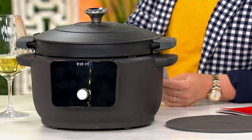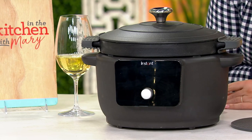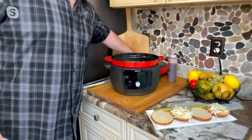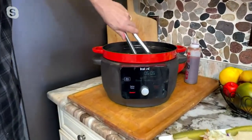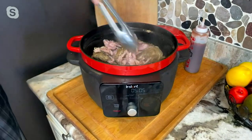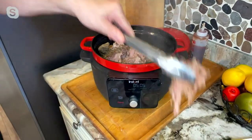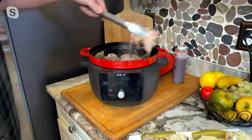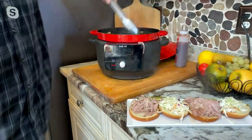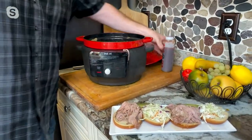This sale price and the five easy payments are gone at the end of the day and there are fewer than 100 remaining. If you love summer cooking — the smoking and the low and slow — how about pulled pork, winter, spring, summer, fall, 365, seven days a week? When you want that great taste of summer without dealing with bugs, gas, propane, and expensive smokers, this is my 24-hour pulled pork. I set this manually at 225 degrees and just let it go.